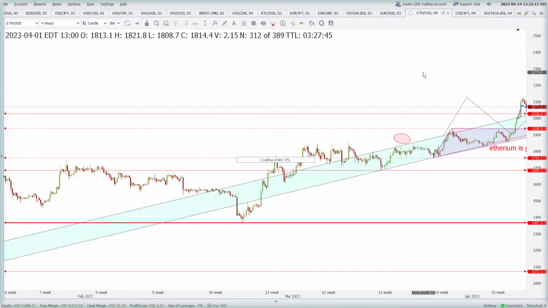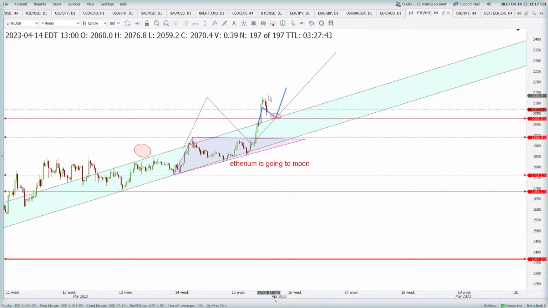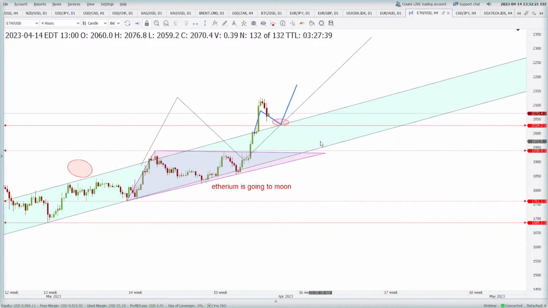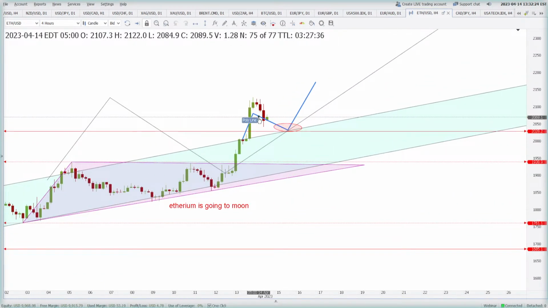Ethereum, I'm very bullish now because it has broken higher than the channel that I was talking about, and also the horizontal level that I was talking about. And see how precisely it is trading with my this thing. Okay, so yeah, price may go towards 2028 where it can find support and then rise further. Let us see how the things unfold.